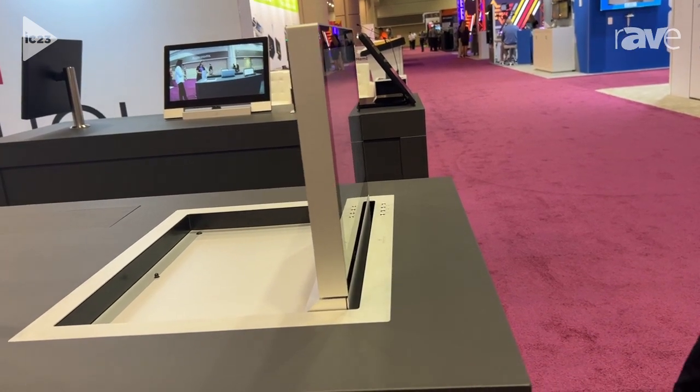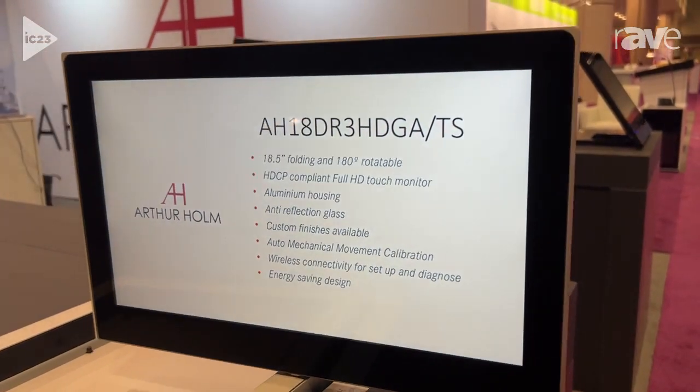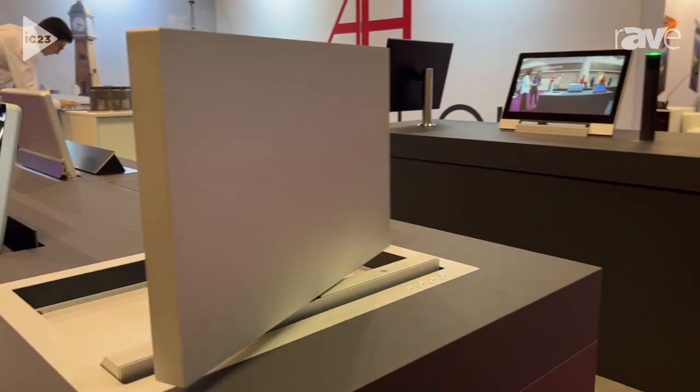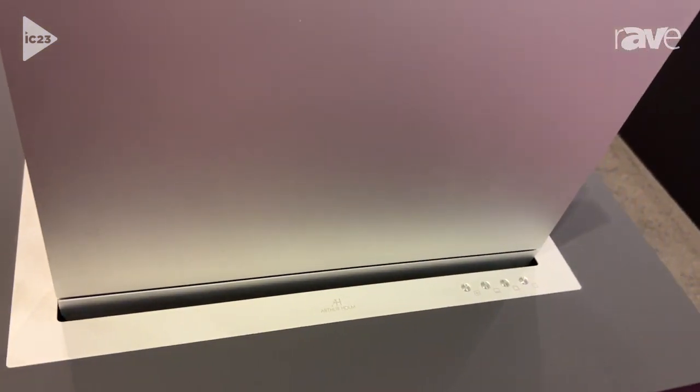We can control it with the buttons that we have on the cover plate, or you can also control it by a REST422 or even by our Age Link, which is an application that you can download for free from the App Store.